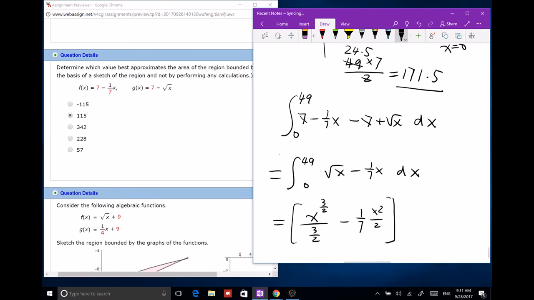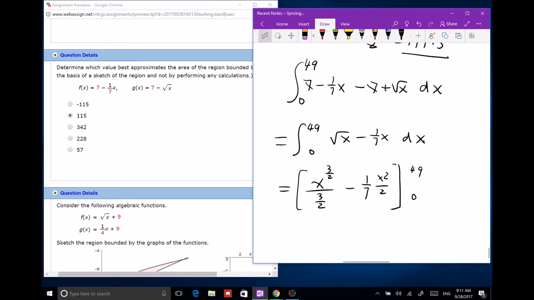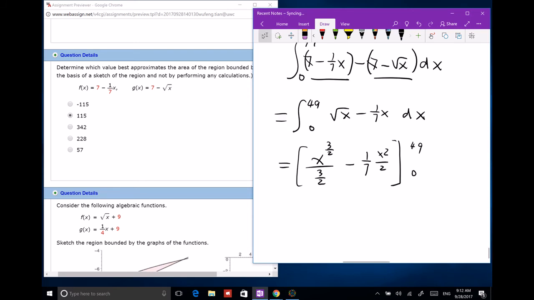Question? Wouldn't you put brackets around the 7 plus square root of x, and then the negative will distribute? Yeah, because there are two functions. It's supposed to be this function minus that function. Oh, just kidding, never mind. Does it make sense? Yeah, you subtract these two functions, one function minus another function. You just do the math on it.